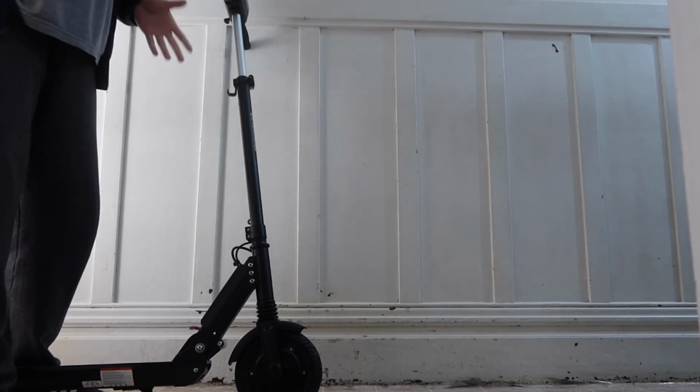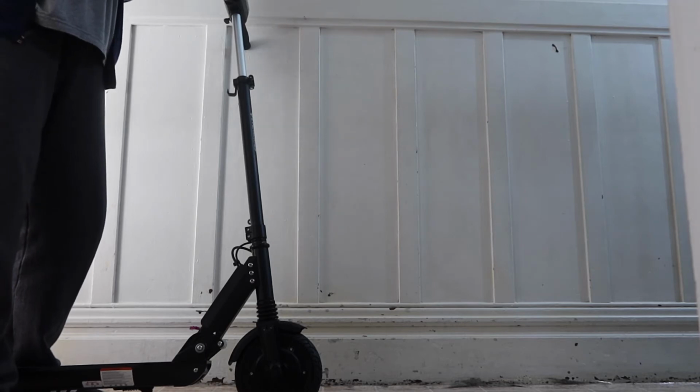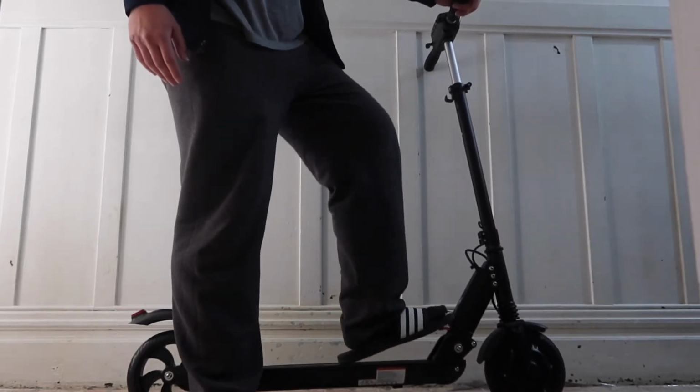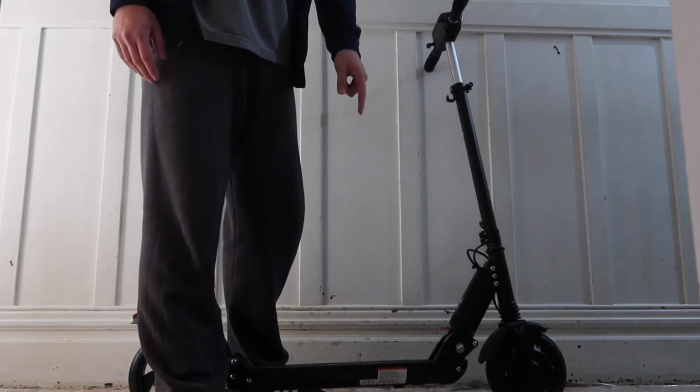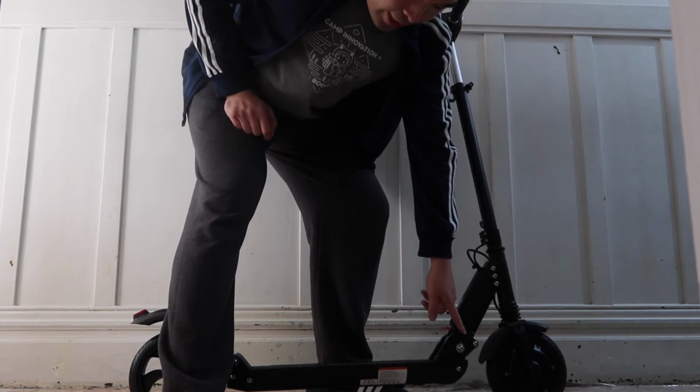But now let me actually show you how to fold up the scooter itself, so you can make it more portable for traveling and bringing it around wherever you want. So remember this pink thing that I showed you earlier in the bottom part? What you want to do is press that while loosening up the scooter itself right here to get this part out from here.